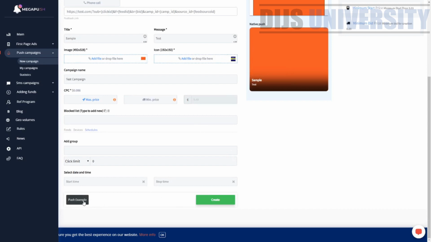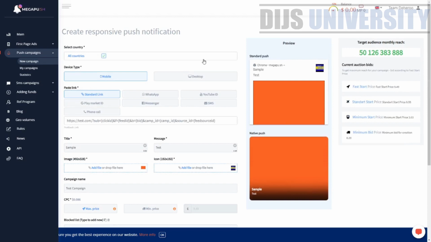And finally, you can actually see over here there's actually a push example, so you can actually see this, and the push over here, there's a push example as well. So if you want to see an example of a push campaign, you can actually go ahead and click on this button, and there will be various amount of push campaign samples that you can actually see. So basically, this is how you do it with Megapush push notification. I've shown you the sample on how you can edit the titles, the message, the image, and all this kind of stuff. And make sure whatever you do, follow the size of the image properly, so that you will have the most optimized type of push ads that you can actually go ahead and see.